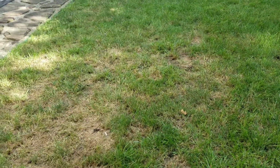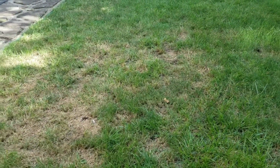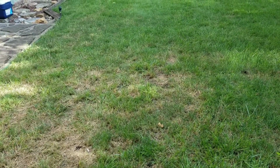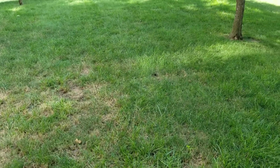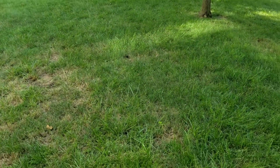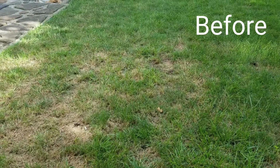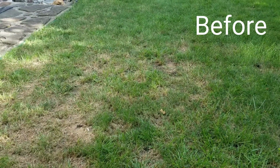I applied it as instructed today, this morning actually, and I'm going to mow the lawn tomorrow. It's starting to get just a little bit tall in some places. I keep it cut at about 3.5 inches. So I'm going to give it a good cut in the morning, and then I'm just going to keep an eye on it.